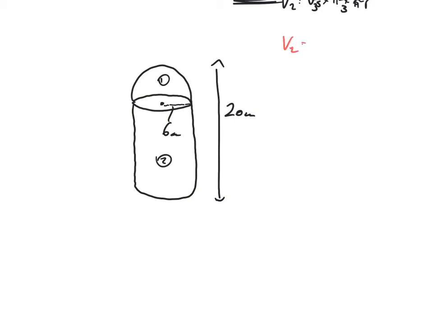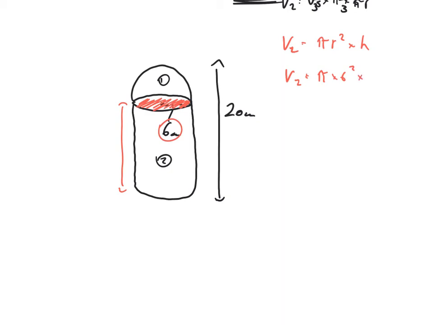Okay, so the volume of a cylinder is one that won't be given to you in your formula sheet. In the formula sheet, you'll be given the volume of a cone, a sphere and a square-based pyramid, but not a cylinder. Now, the volume of a cylinder is given by the area of the circle multiplied by the height of the shape. So the area of the circle is pi r squared, and that's multiplied by the height of the shape. Okay, so it's pi times, well, the radius is clearly 6 squared multiplied by the height.